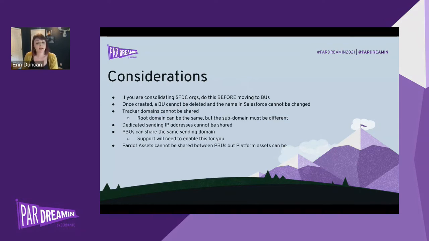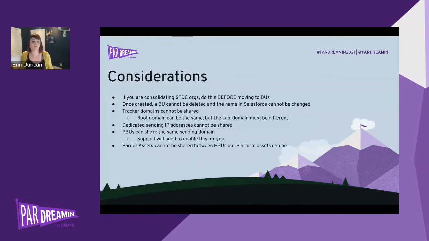And then the last consideration is that Pardot assets cannot be shared between business units, but platform assets can be. So what that means is if you build an email or a landing page in the typical classic builder, if you want to build that asset in another business unit, you're going to essentially have to recreate it. You're going to have to go into that new business unit, name it, do your layout, do all of your settings, all your completion actions. You just completely rebuild it from scratch.